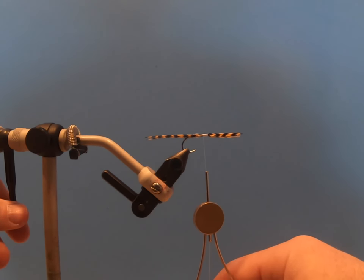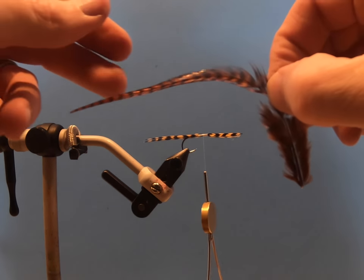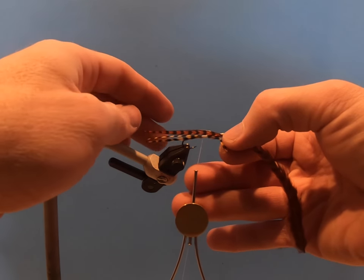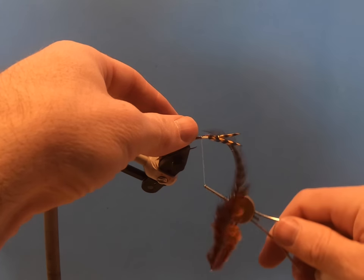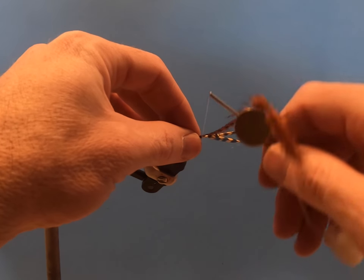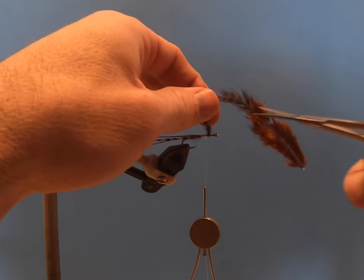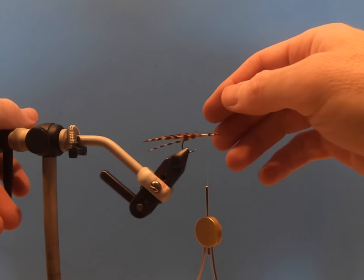Then our next wrap or tie is going to be a grizzly rooster saddle brown hackle. And we're going to place this one right on the top. Yeah, just like that. And hold that down. There we go. And then we'll cut these after we've secured. There we go.